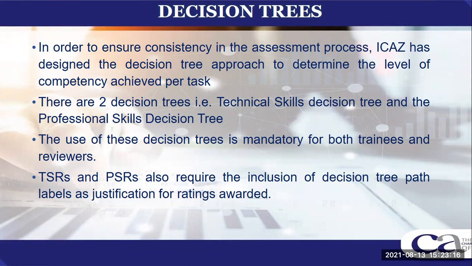That is, we use decision trees to ensure that if one is assessed by an individual within their organization, and another individual then comes through and assesses them, they will reach the same conclusion. So there are basically two decision trees: the technical skills decision tree and the professional skills decision tree.